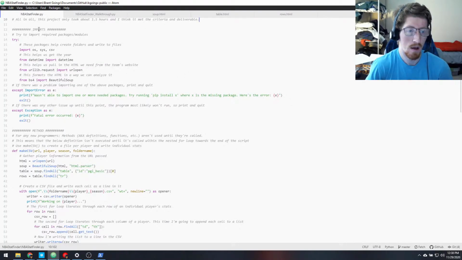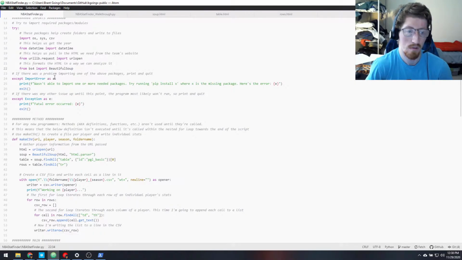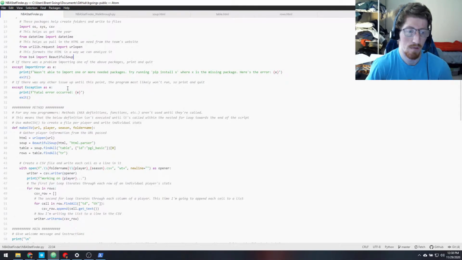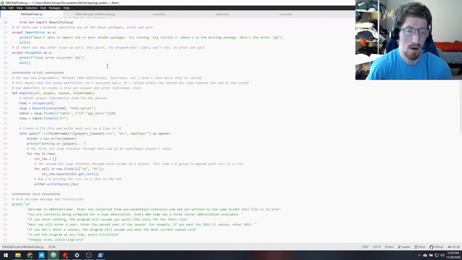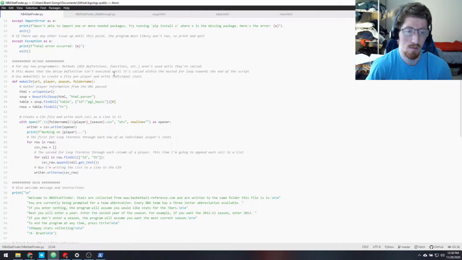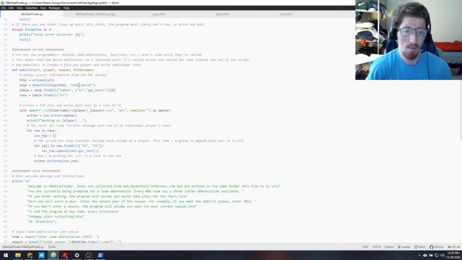With that, the imports that we need are a bunch of different packages, but really the biggest one is this BeautifulSoup package, as I'll explain in a bit. And then I put in some try-catch work here. This is all on my GitHub, by the way, so if I'm going too fast, feel free to check it out on my GitHub to walk through a little easier. I'm going to walk through this a little more in depth soon, but I just want to give you a brief overview of what I did.